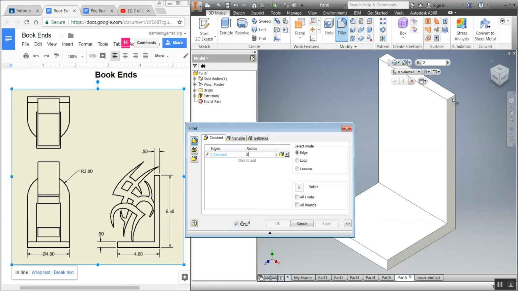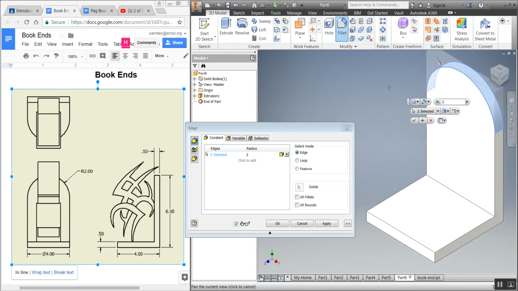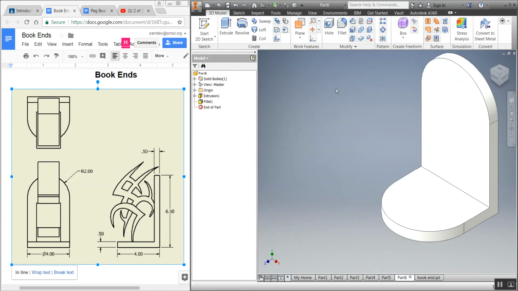And then I can click on the edges that I want rounded. So I'm going to click on these short little edges, and you're going to see that it rounds that for me. If I click and hold the scroll ball, I can move my screen around, and then I can click on the other ones as well. Alright, so this is our standard shape that everyone has to use. After that, we're going to start making our design in this shape.